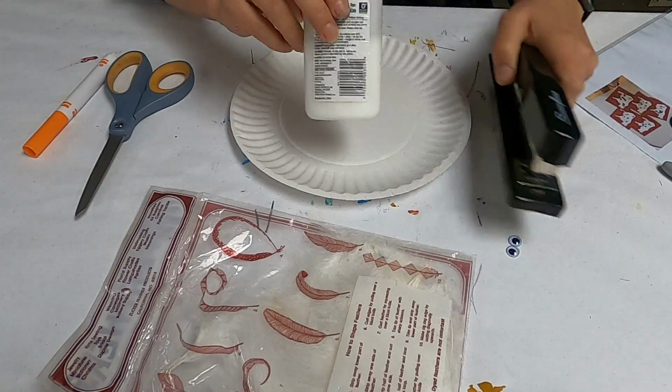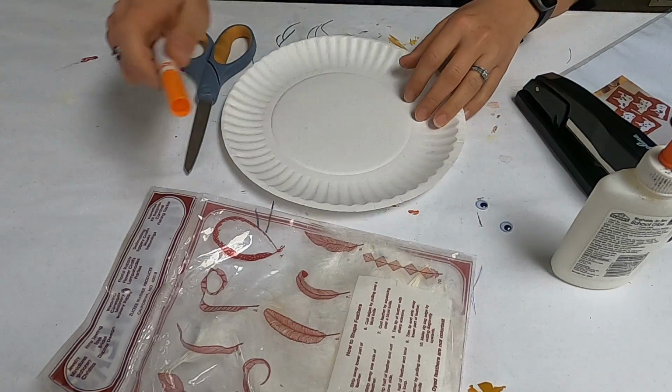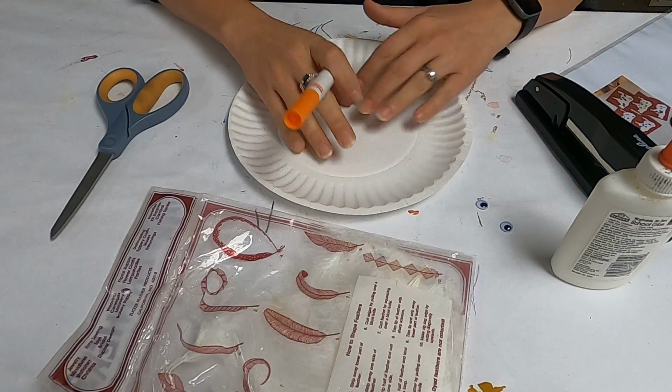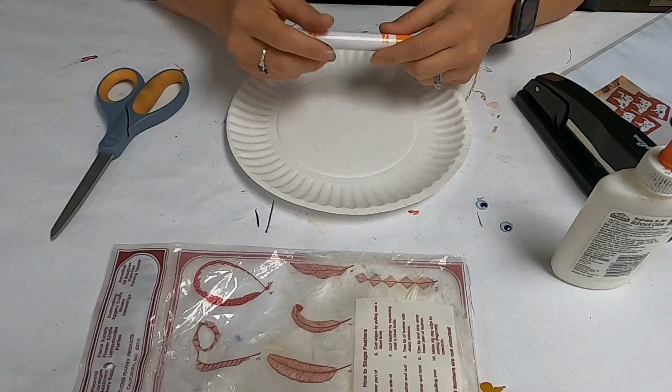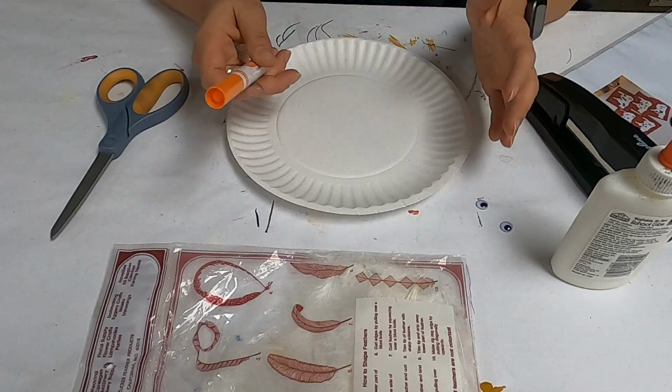Some glue or a stapler. Some googly eyes, a pair of scissors, and an orange marker or a crayon. Now if you wanted to make a yellow duck, like a baby duck, then you would need a yellow crayon or a yellow marker, or even yellow paint.